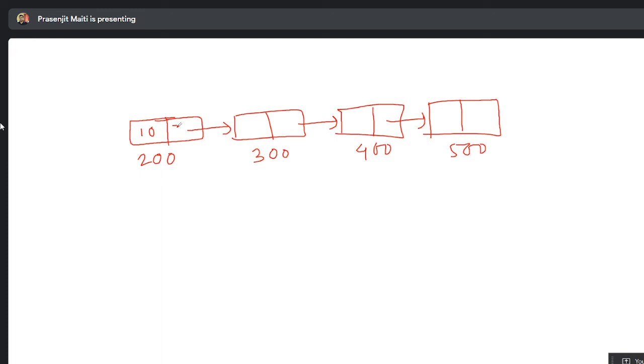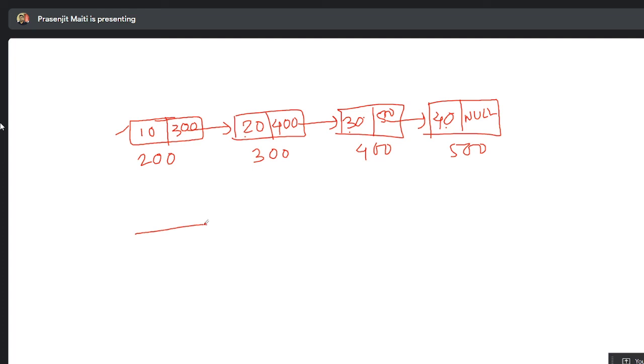What is the value here? 300. Suppose 10, 20, 30, 40 are the values. Data part is 10, here data part is 20, data part 30, data part 40. What is the link value here? 400. What is the value here? 500. And this is called single.